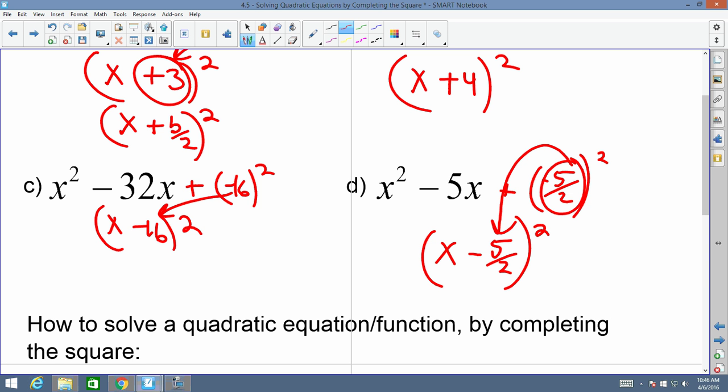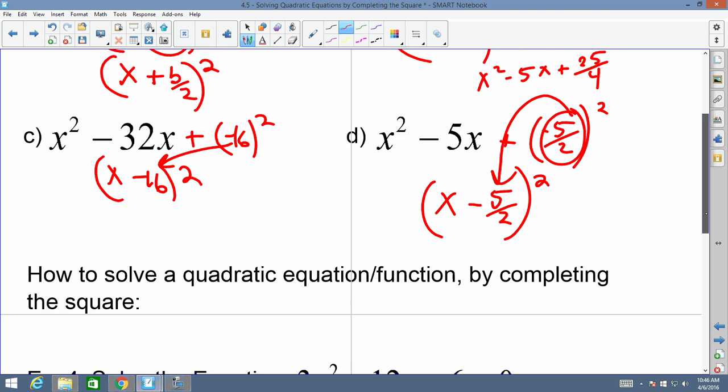Remember, if you did it the long way, this would have been x squared minus 5x plus 25/4. Please, no sarcasm at all coming from this body right now. But would you be able to answer that quickly? What times what is 25/4, but when added together is negative 5? No, you wouldn't. And it's okay, guys. I've been doing this a long time and I can see it, but whoop-de-doo for me. I need to make sure that you guys can handle this. So that makes sense, brothers?